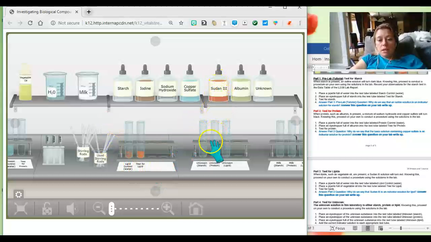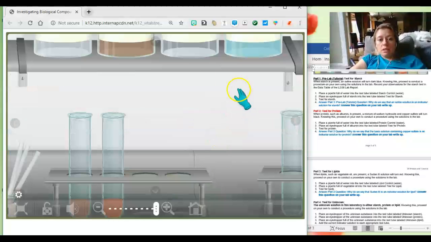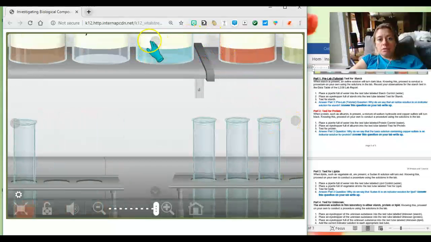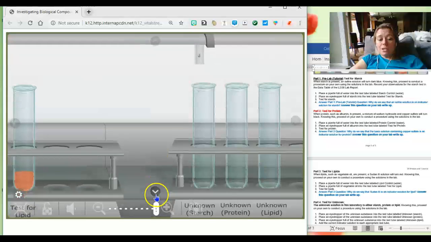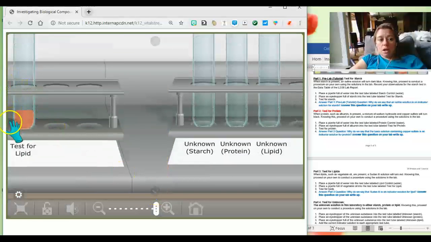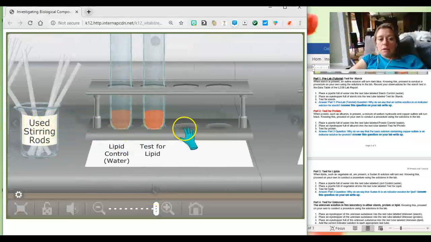The Sudan 3 is very clearly orange. So you can tell that if you zoom in, the Sudan 3 shows up pretty distinctly orange. So what we're looking to see is any change away from the color of orange. So it's going to go toward a pinkish color or a reddish color if it's present.